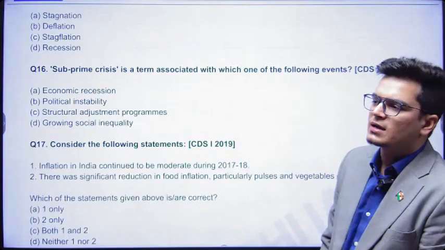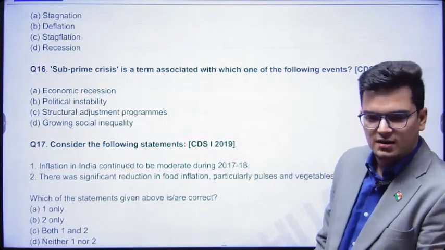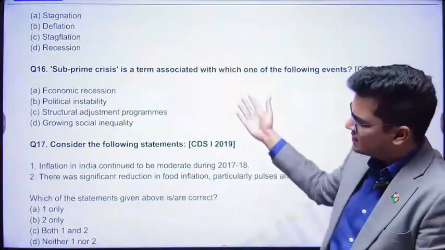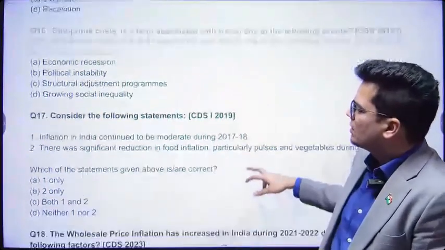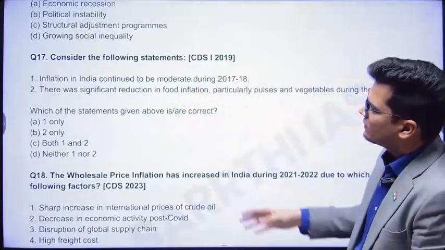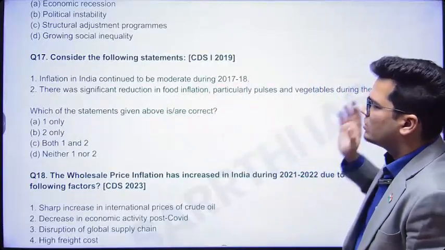This is actually the crisis that happened in the US, the global financial crisis in the 2008-9 years, related to an economic recession. But again, we'll see that here also. Then, inflation in India continued to be moderate during this level. There was significant reduction in food inflation, particularly pulses and vegetables during this period.